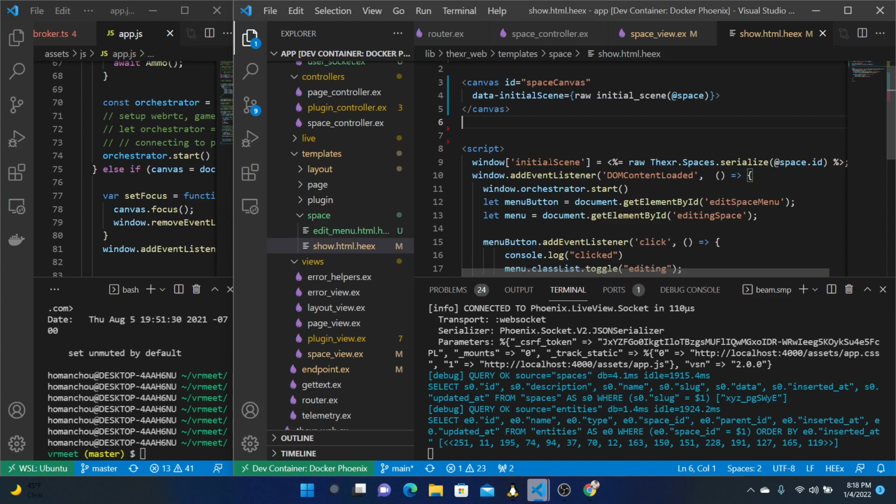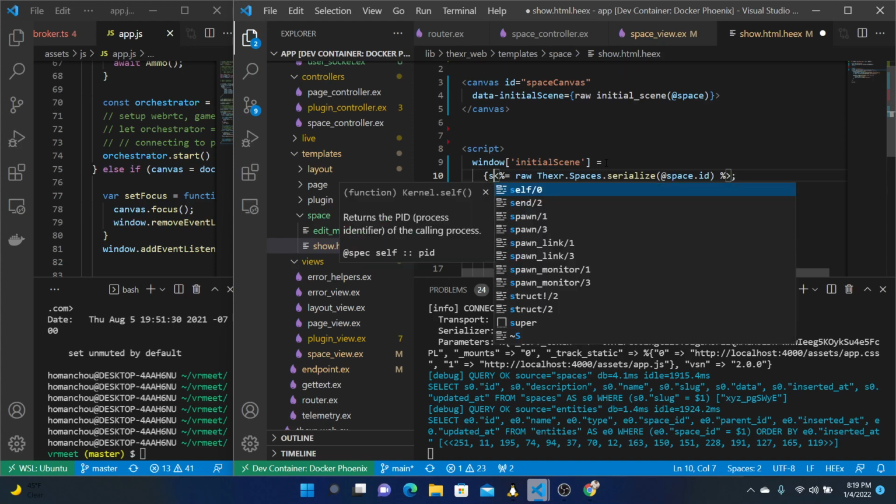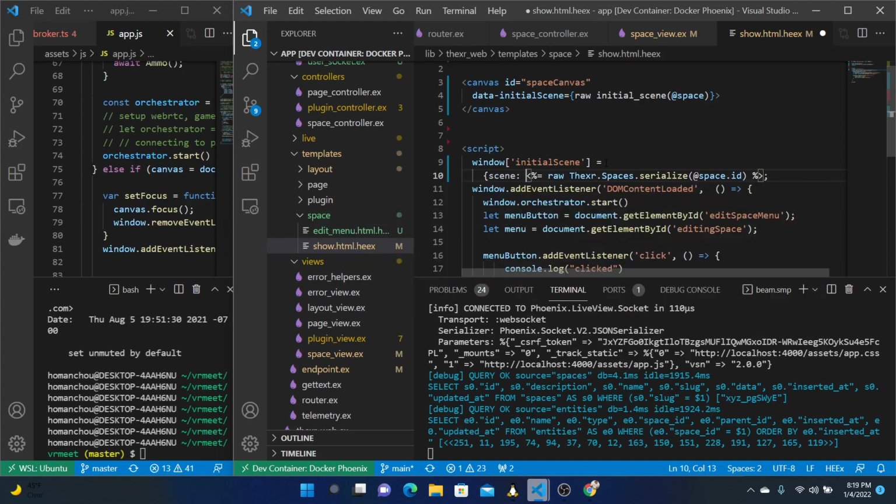Window initial scene, and we can say that scene is raw string, which is fine, I think.